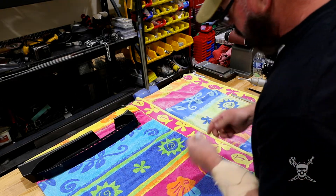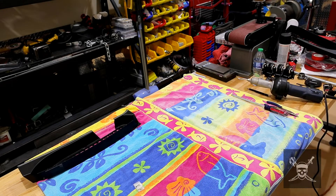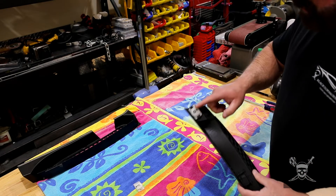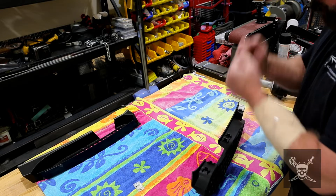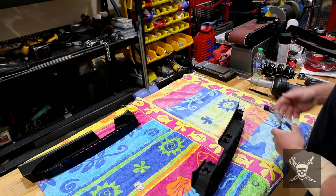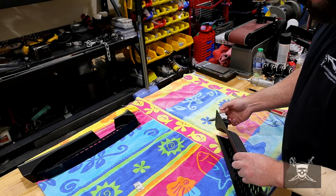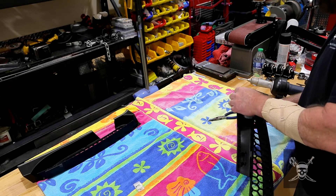This is the side blade that's going on my car — I already did one side. You can see the tabs are a little different because a factory has machinery to get them hot and stamp them. I don't have that, so I just use this tool — I turn them over and press them down. When they're cool enough but still soft, I just press it down. You can see that is in there tight, going nowhere.